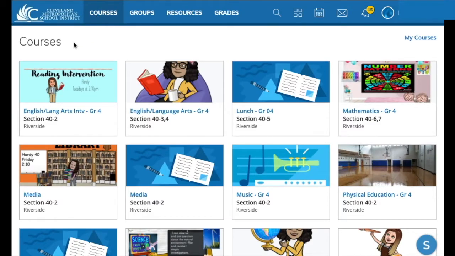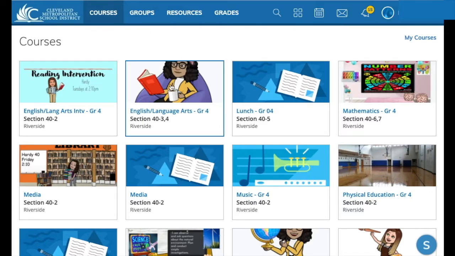This is a list of the courses your student is enrolled in. In some cases, we've seen students have extra courses or course sections listed here that really shouldn't be there. If that is the case, hopefully your student is aware of which classes to engage with and can guide you. But if there is any confusion, I recommend using the messaging feature built into Schoology to clarify directly with the teacher. And this is something we cover in another video.